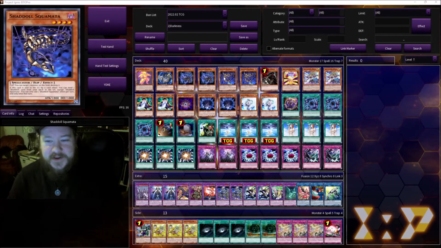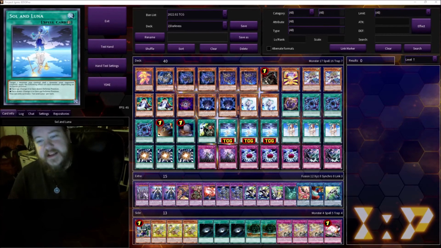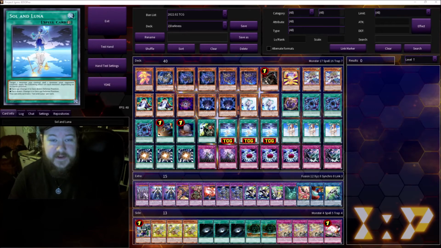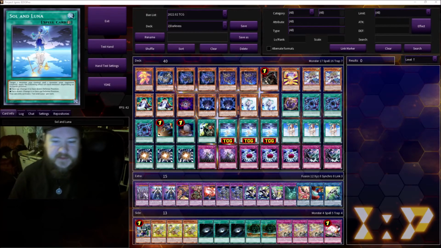Oh, it's so cool. Also, FYI, if it's your turn and your opponent activates something, and they have a monster in the field, like say you have your Mathematicians or your Armageddonites and you want to make sure they go off, you could just activate this and flip them face down, and their Imperms, Effect Veilers just don't work. That's a cool little double use. That's what I like about Sol and Luna. It's a little bit better than Book of Moon, because where Book of Moon can only put things face down, Sol and Luna can also flip them face up.